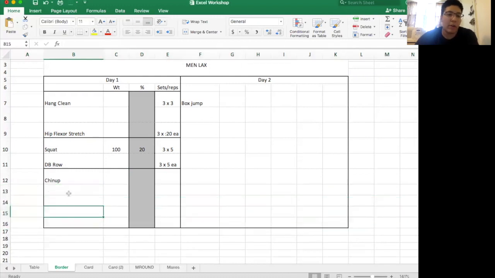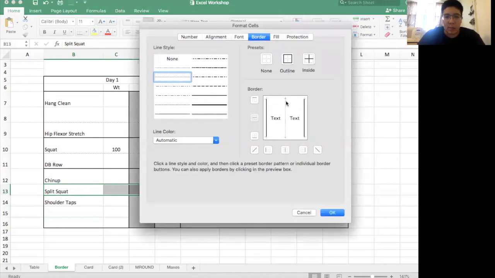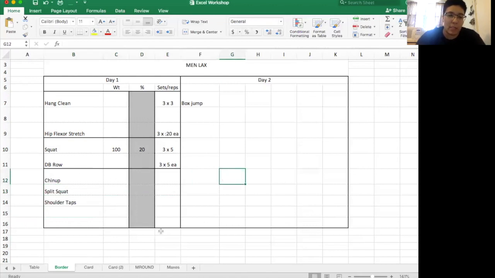So if I'm writing this program, I'm gonna pair chin-ups with, what would be a good exercise today? Maybe a split squat, and then I'm gonna throw in some core. So why don't we do shoulder taps, right? I wanna separate all these. If I highlight this whole thing, I can kind of kill 2 birds with 1 stone. So to say, click my dotted line, I want it above, I want it below, click away, and now it's easily there. Borders are another great way to kind of clean some things up.